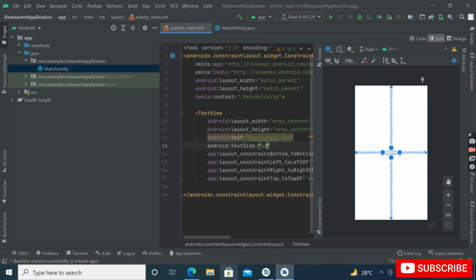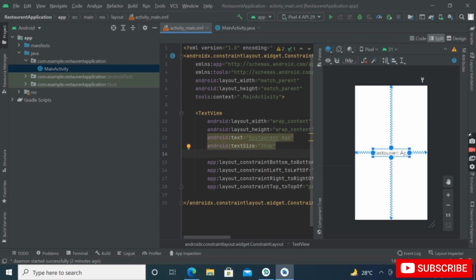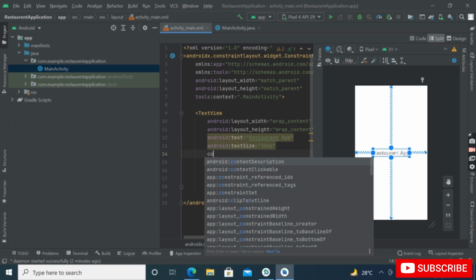Its size should be around 30 dp. Dp means density pixel. If you have ever used Word or Paint apps, we also give size similar to that. So here we are giving it 30 size. And we want to give it a color.